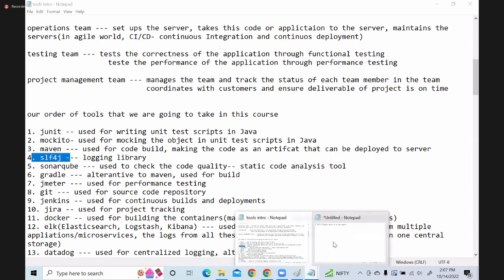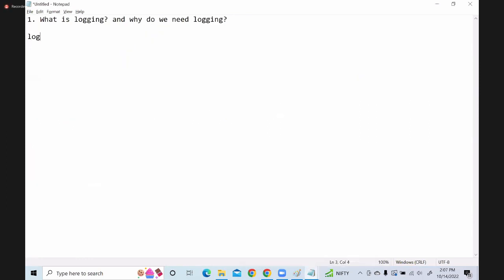Yeah, logging is used to determine the flow of the program.